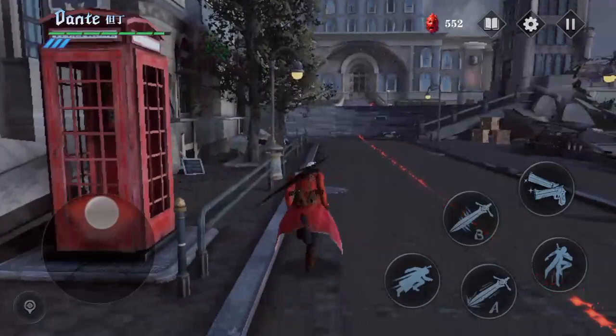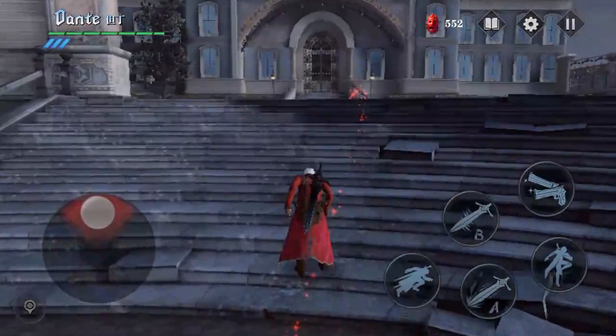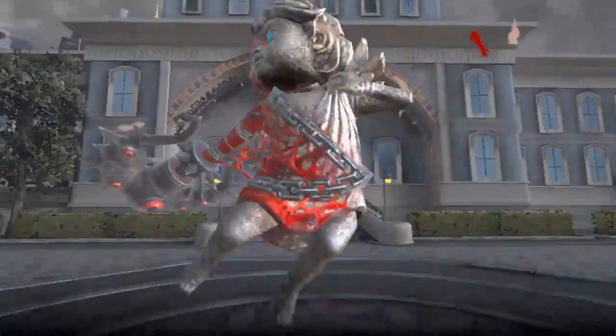Oh, it has a control that shows us which way to go. I think it's fair, because there's no map on the screen.